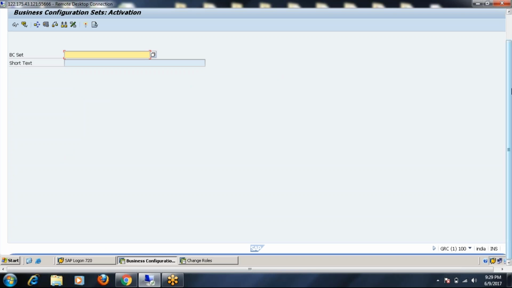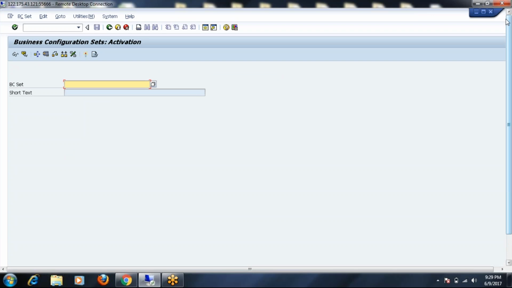Okay. This is the T code for BC sets, and let me show you the global rule set once.